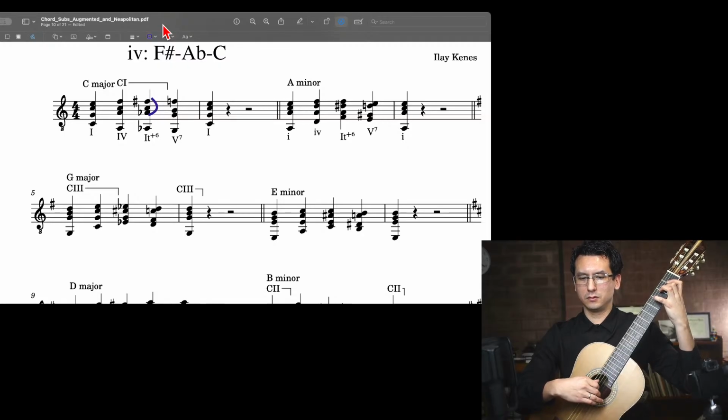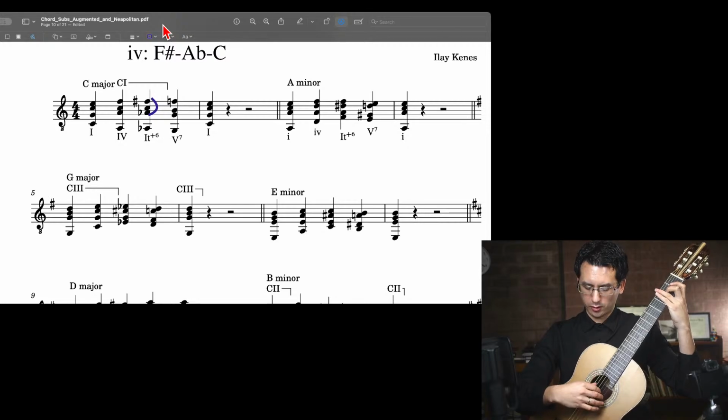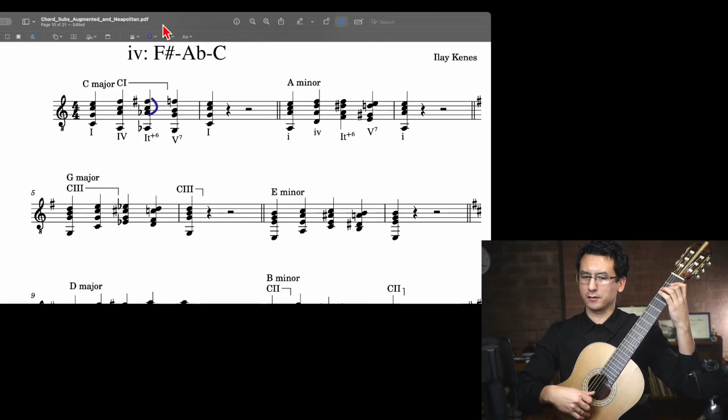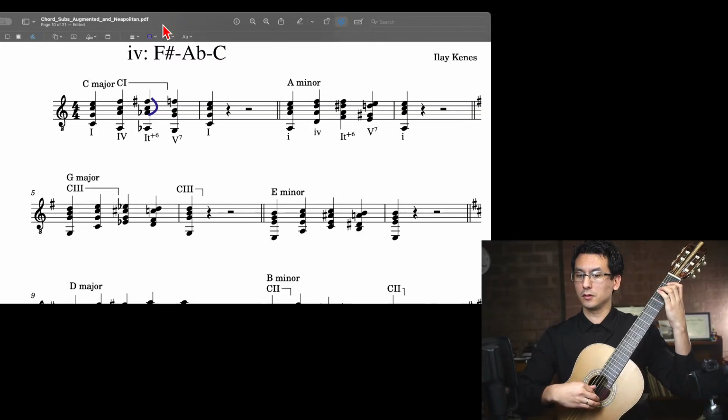Trying to find the sweet spot. Again, we don't want the A finger, the line, to be too steep or whatever you call it. We want it to be more across the string.